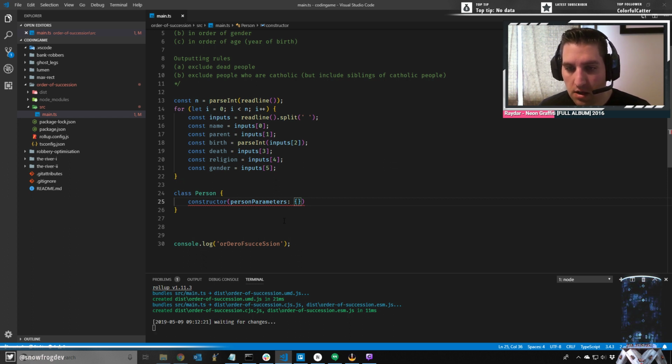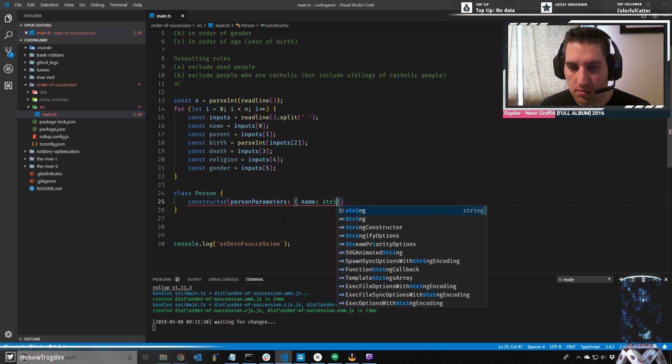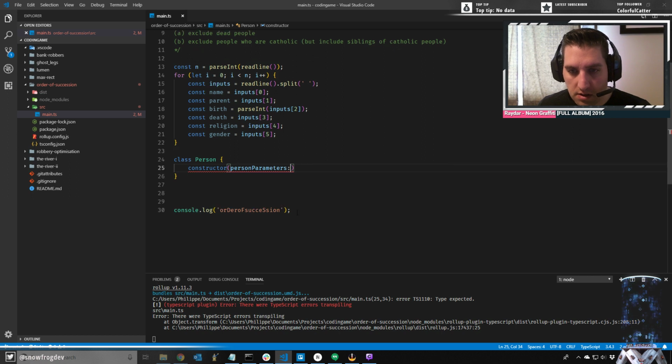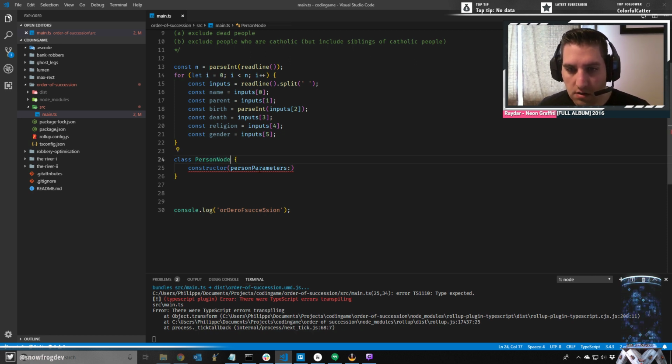That is an object of type. I'm going to take a name, it's going to be a string. Actually, how about I just, because I have a feeling I'm going to, oh, this is actually going to be a node in our tree, right?